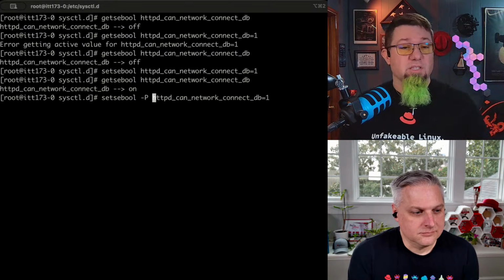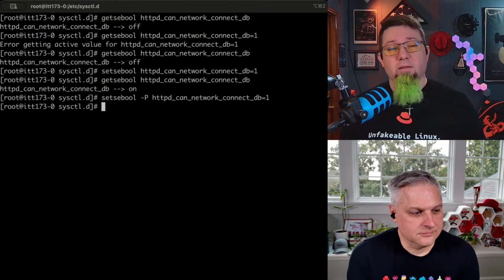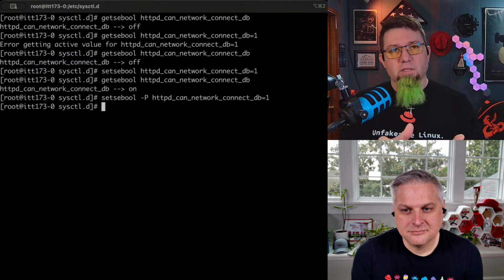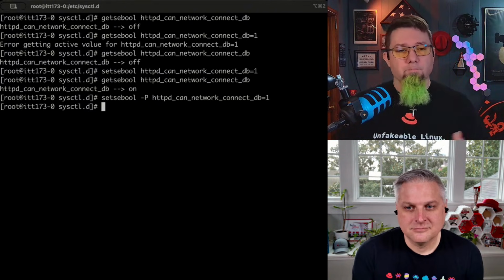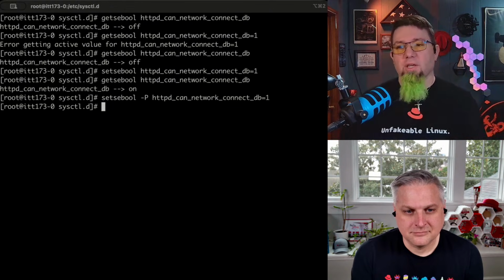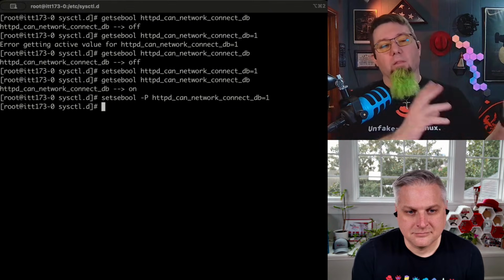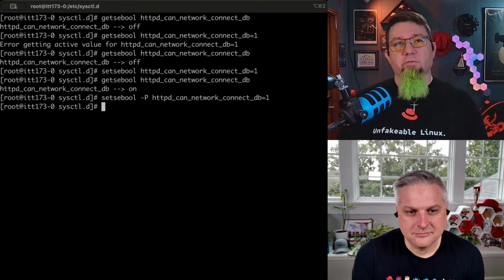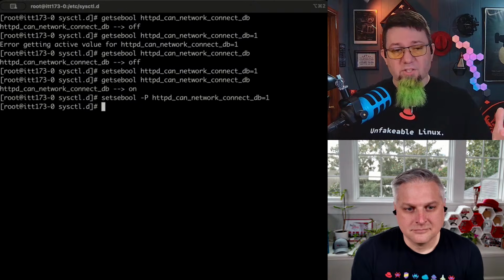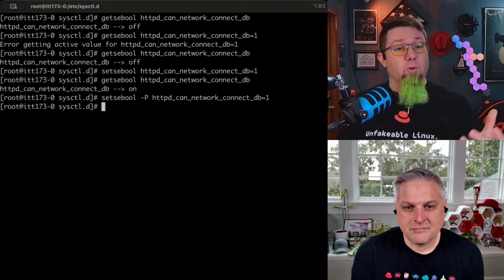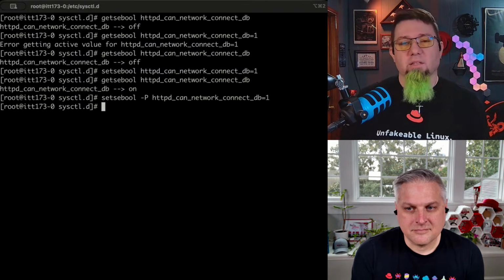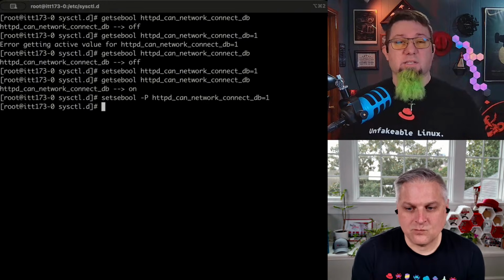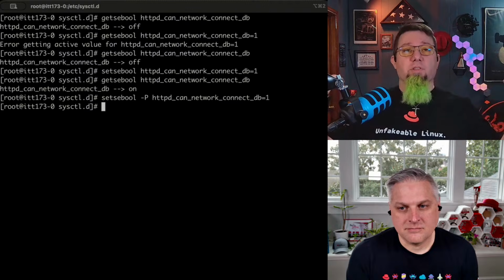Make this a persistent change. And if I do that, it takes another second for it to write because I think it's actually writing out to the policy, the local policy that's on my system. And now if I were to reboot the machine, when it came back up, this particular boolean would stay on instead of off. So just another gotcha, right? It feels simple. Just, oh, I changed the SELinux boolean. Oh, I added the firewall rule. Oh, I added the sysctl configuration, and now everything's happy.